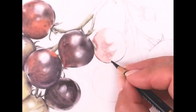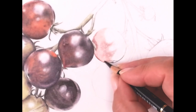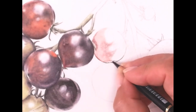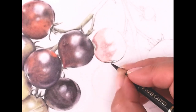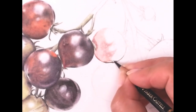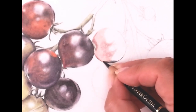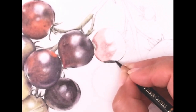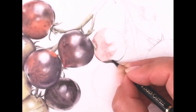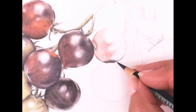And there's just a tiny kind of half moon shape here where there's a shadow. It's not totally visible, so if you can't see it, again, just don't particularly worry, because it is all very dark down here. Just soften that edge, because we're going to carry on with the black anyway, but we just wanted to put that in if we can.